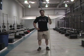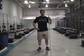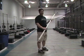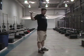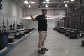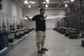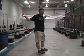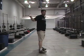Today we're going to talk about another common problem with the squat, and that is doing a good morning out of the bottom of the squat. Good mornings are an exercise that a lot of powerlifters and a lot of other lifters do to build the lower back and hips, hamstring, and glutes strength. It's a great exercise, but it's not something you really want to be doing when you're squatting.